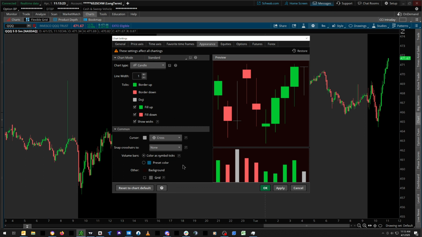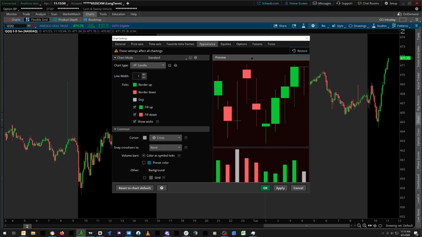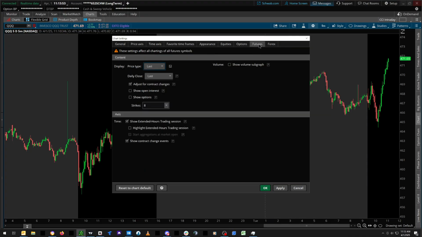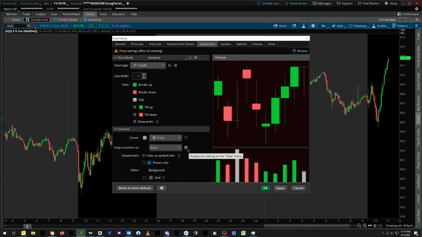Now, there is a way to set the after hours session. Let me see if I can remember how to do that. I believe that's going to be under equity. Is it under equities? Show extended hours. Oh, gosh. Where was that? There's a way to go to futures, Marzetti, and then you click on highlight extended hours trading in the bottom. I was trying to change the color, but let's see. You go to equity, appearance. You go to appearance, and then here it is.